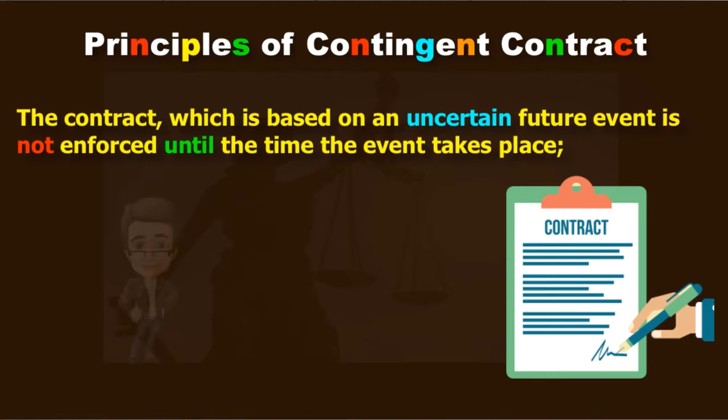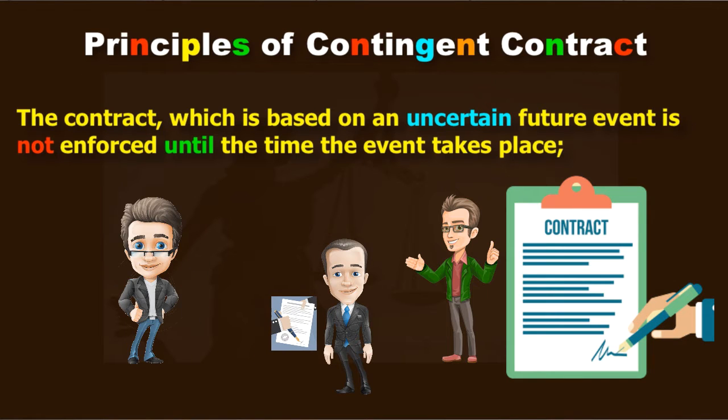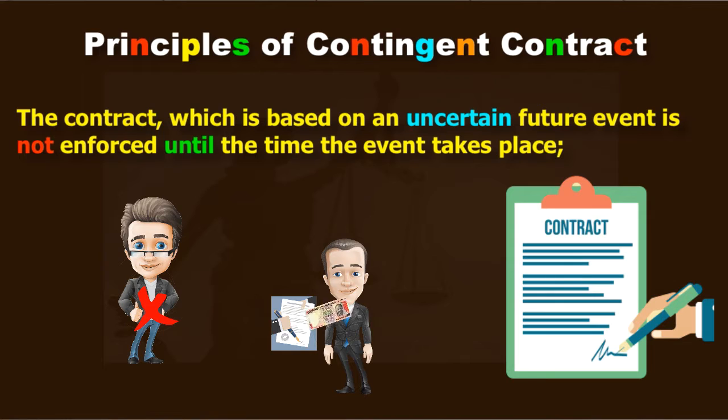If you made an agreement with your friend B and said that if he goes to meet C and gives this item to him and returns back, then you will pay him 1000 rupees. So this contract depends on the performance of B. If he goes and gives that item, only then you are liable to pay the money, or else not. Until that happens, you are not liable to pay the 1000 rupees as you promised. So first he needs to go and deliver that item, return back and collect his money. That is the first principle.